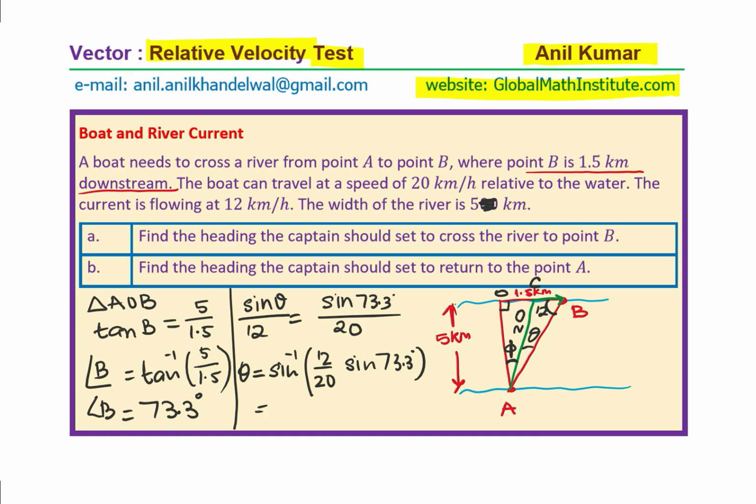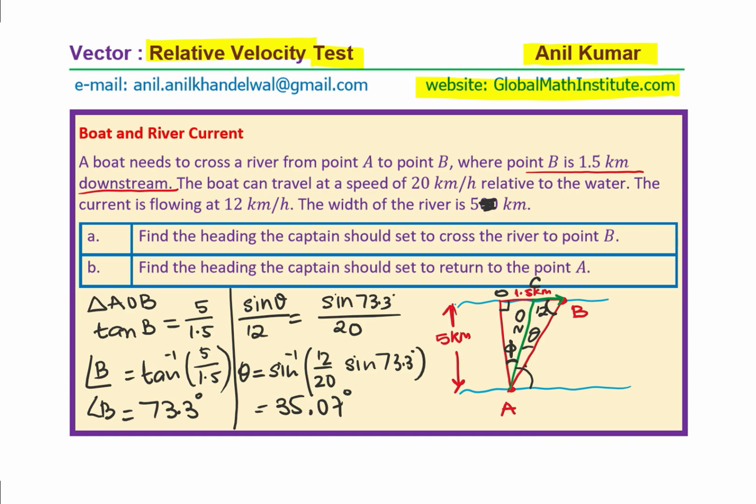And now we'll do shift sine inverse of our answer to get the value as 35 degrees. It is 35.07 degrees, right? So that is the angle theta, okay? So now you can write down the angle with the normal, or you could also write down the angle from the bank. Either way, you could write your answer, correct? Okay, so let's write down the angle from the normal, right?